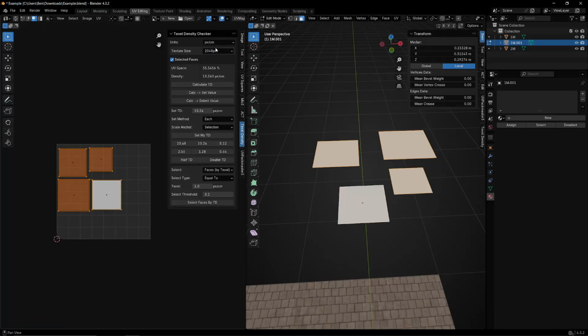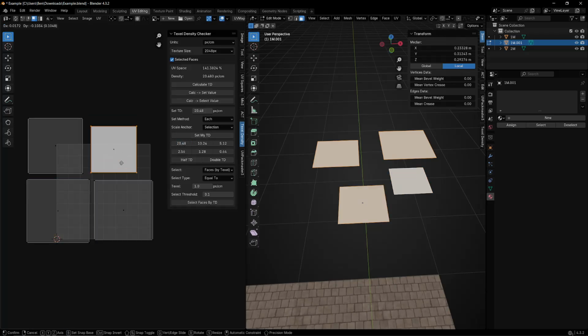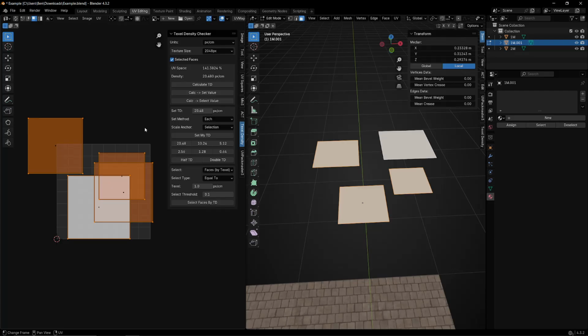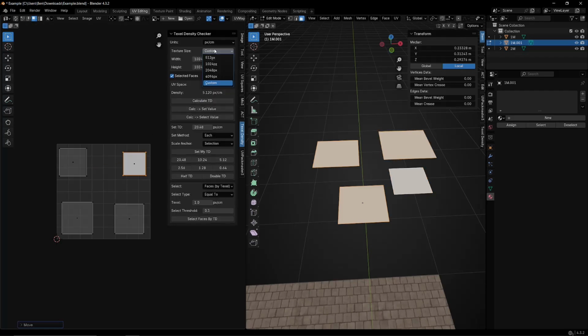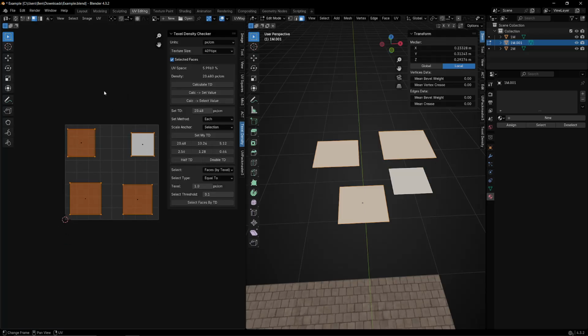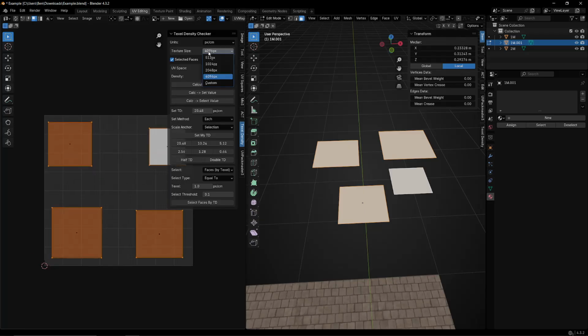And then if we want this to be 20.48, we can't tile again. So if we want these four to fit in one map, we'd have to set the 4096 and then set the texture density at 20.48, and now we can do it. I wouldn't go above 4096 for a single texture. You can go to 8K, I can do custom using 8,000, but if you have a lot of objects and let's say you have a 20.48 texture density and using a 4K map, I would just separate them into a different texture set.